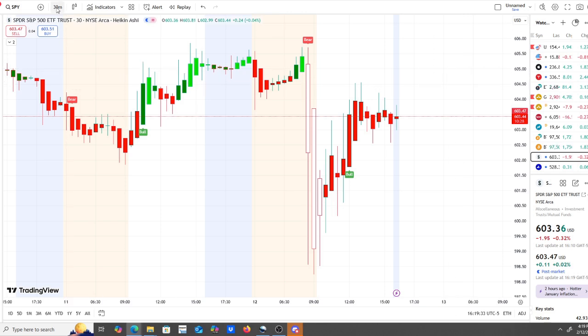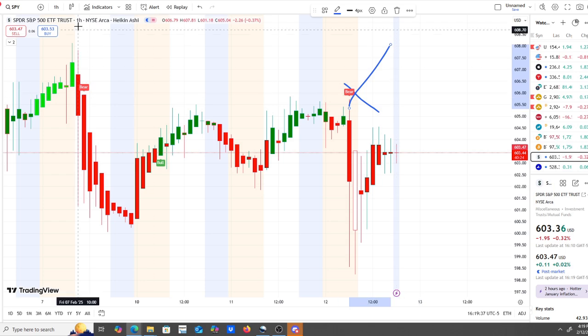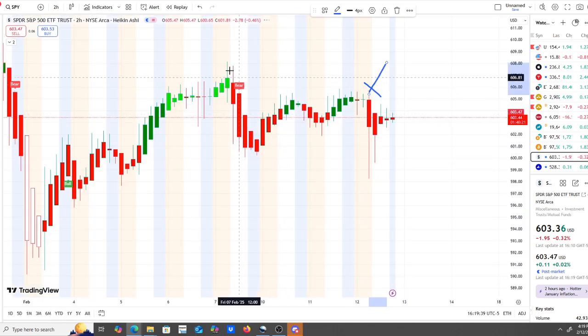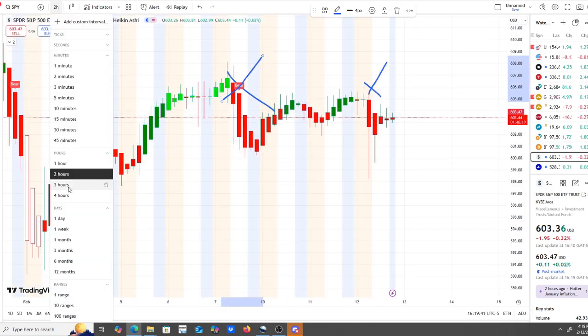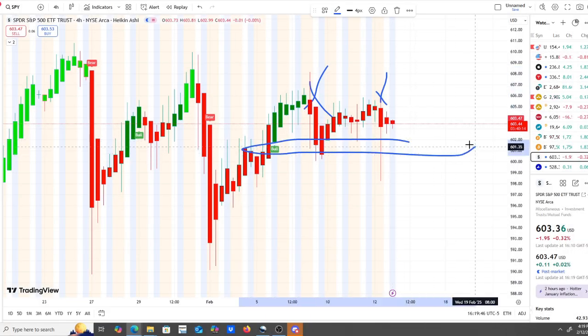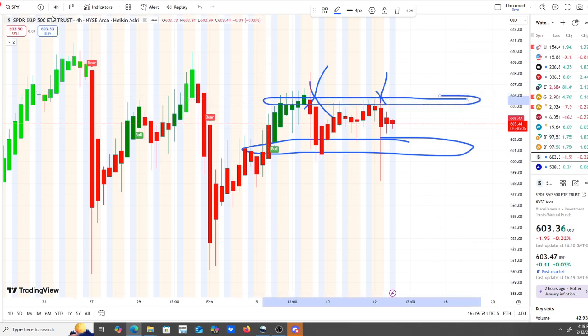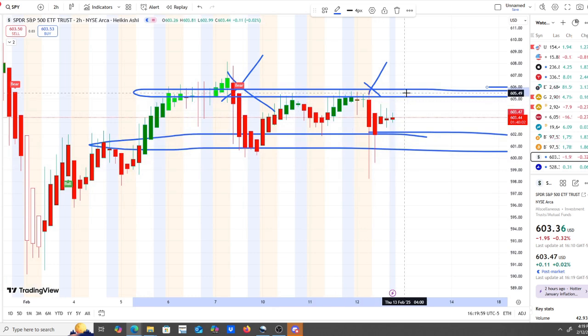If these bull indicators start to roll over into the larger time frames, canceling out this one and canceling out the 2-hour one, followed by the confirmation of the 4-hour in the bigger picture holding up and staying above 601.80. And you could see how it's been used as support multiple times. We're slightly above it, but then we also have the resistance up here based off the 2-hour to not ignore, and we need to see if we can break through it up towards 605.50.